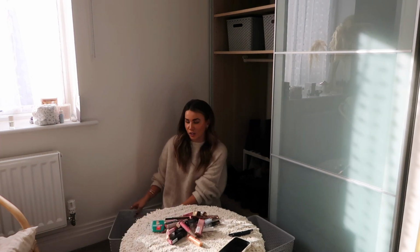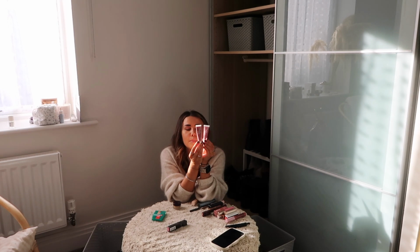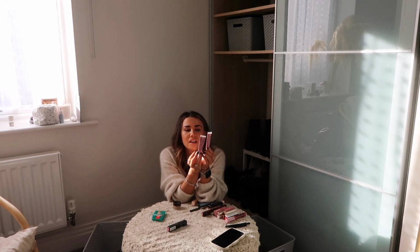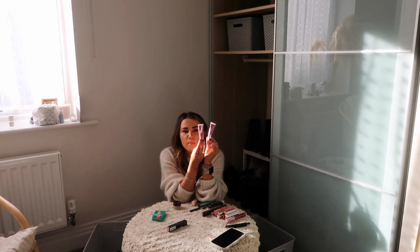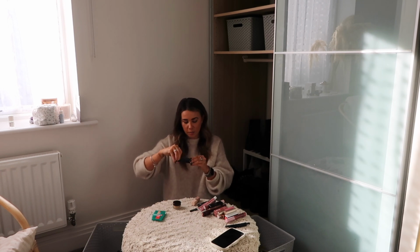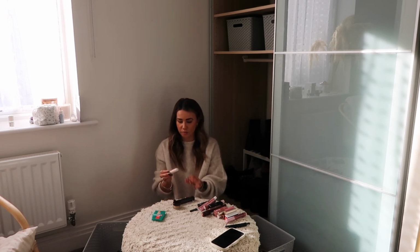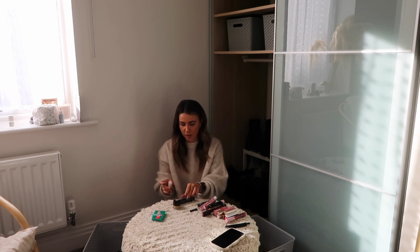We now have the nail varnish one. This is a great lip balm if you are ever on the hunt. This is the Perfect Nude from Lano Lips. It's like a tinted SPF lip balm, but it's really beautiful on. I love this, hence having 2. I've got so many lip products. Some of them I know that I definitely have used up, so they're going to be going, but some of them are still going strong.